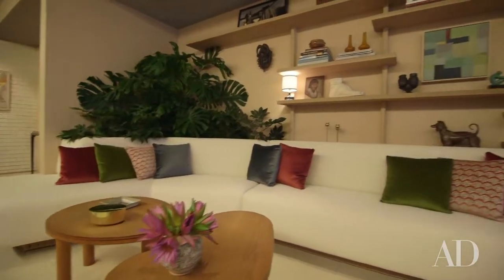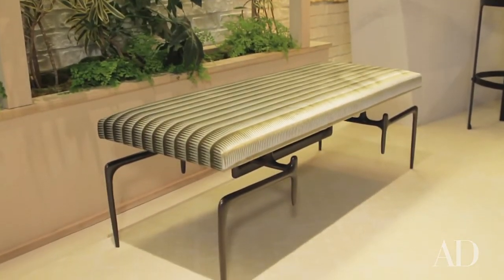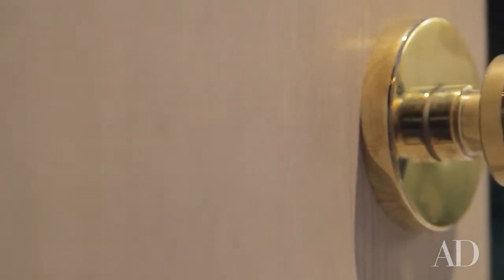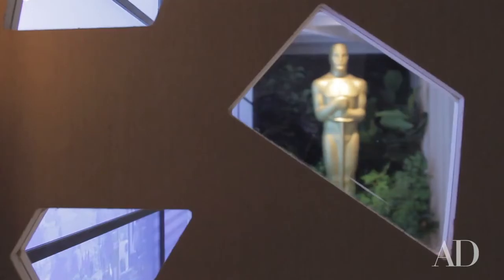I think it looks pretty great. We felt that to keep the room open, a banquette was really the best option — it really helps in the interaction of the guests. That banquette is covered in beautiful matelassé fabric from Clarence House. We also used some really beautiful silk velvets for pillows and to upholster some of the Holly Hunt pieces. With the entry doors to the green room, we took our inspiration from a Frank Lloyd Wright clerestory window from a house in the Hollywood Hills. We found this incredible EmTech hardware that has a plexiglass handle. Everyone who's walking by is asking us about the room and I think it's because of the door and the hardware.